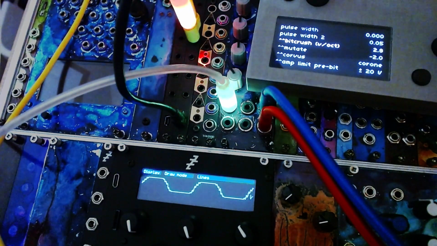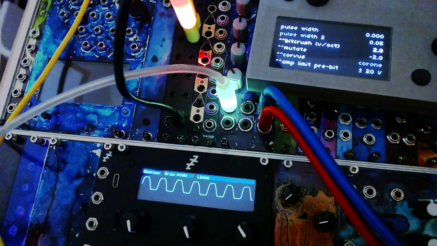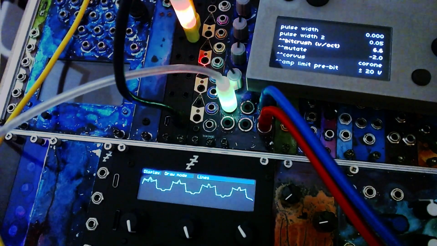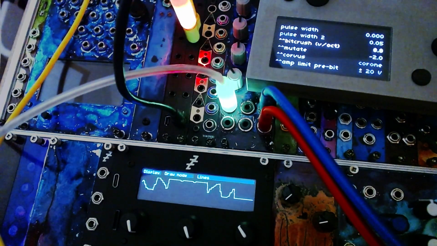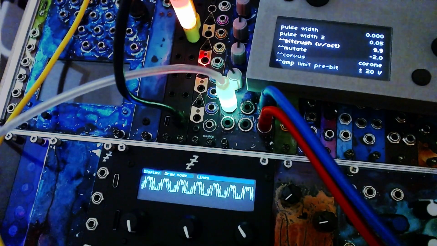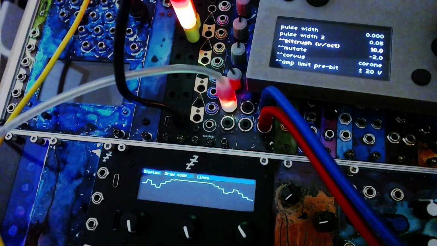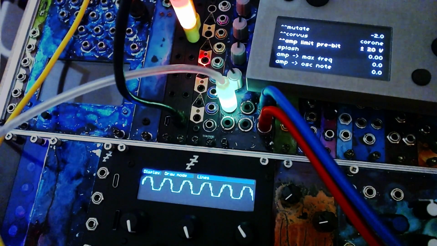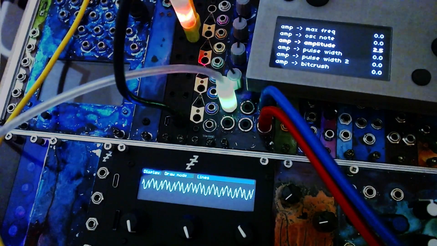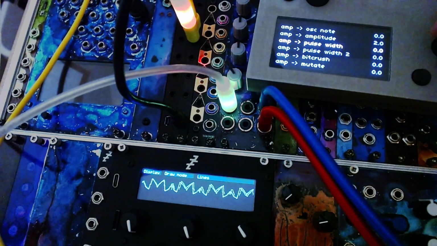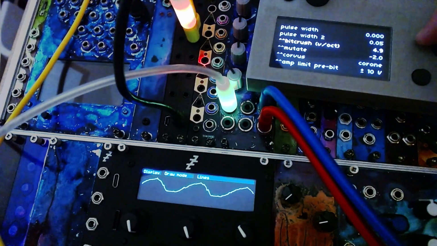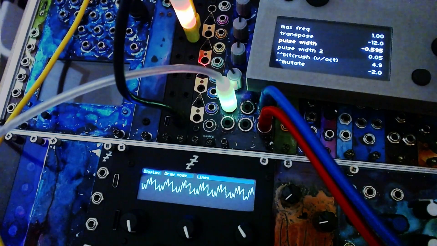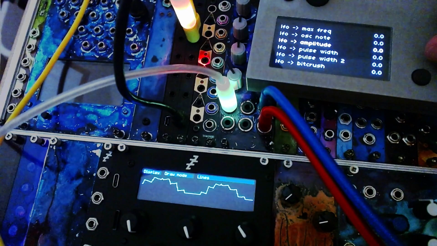Let's turn the bitcrush down to like 2. Yeah, now it's only a little bit of bitcrush. Usually like that at a higher value. Back down to 10, let's set this back down to 2. Start modulating some things, like pulse width with the amplitude and below. So the pulse width down to like -6. Start modulating that with the LFO too.